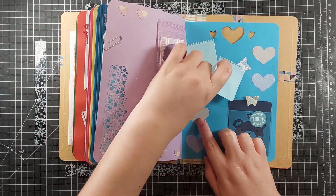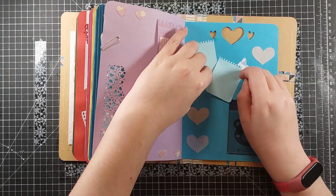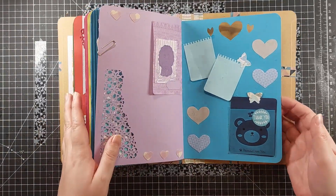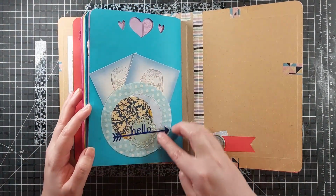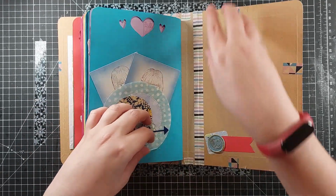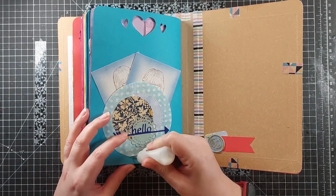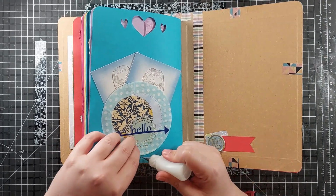And then just two little notepads. And you can flip them up if you so wish. And I just like the hearts because it mirrored these up here. And then on the back, this was some more of the cupcake doilies. I stuck two together. I probably need to stick a bit more, just to give them a bit of strength, because as I say, they're almost like tissue paper consistency.